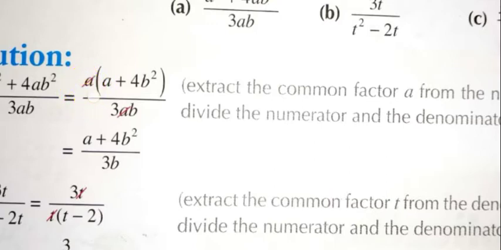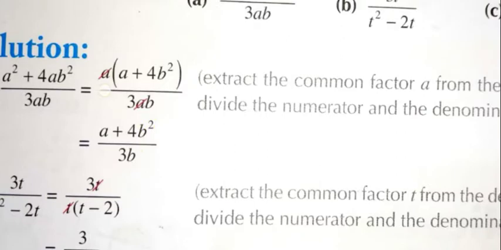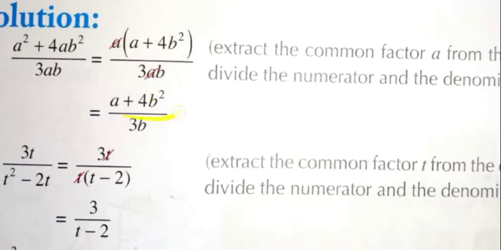Of course you can, because the relation between this a and this a plus 4b squared is already a multiplication, right? So that's why you can just cancel them out. Here, this b is attached to the 4, which has a relation with the a, which is addition, not multiplication or division. So you cannot cancel them out just like that.